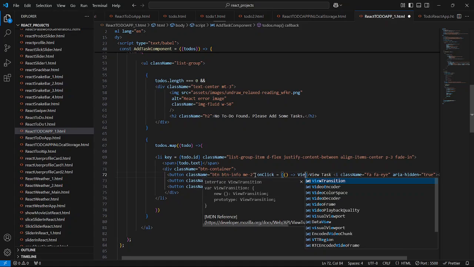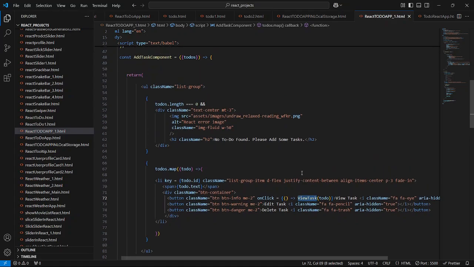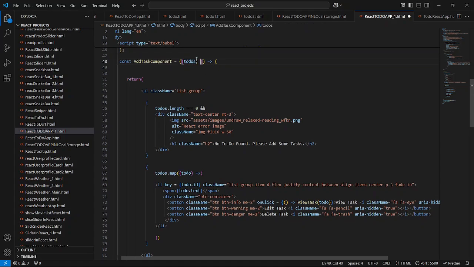I'll say here view task. Okay, and I'm gonna pass this entire todo object to this view task method. So now let me just copy this method name from here, and let me just give here this method name as a todo prop only.